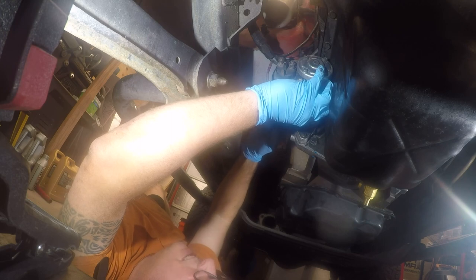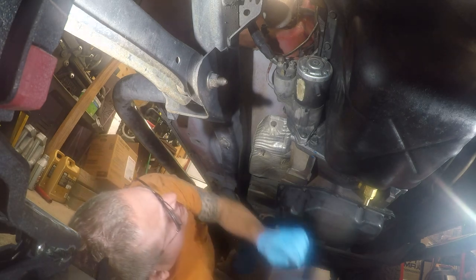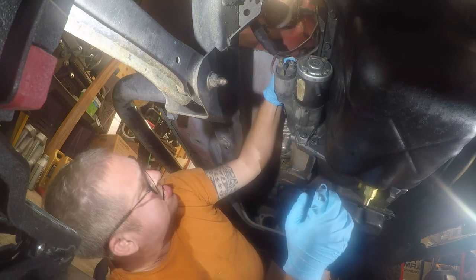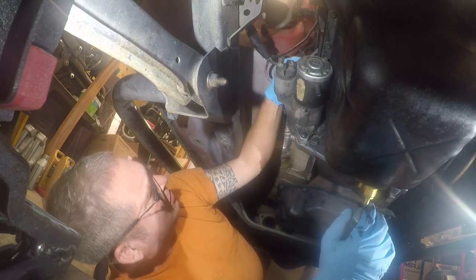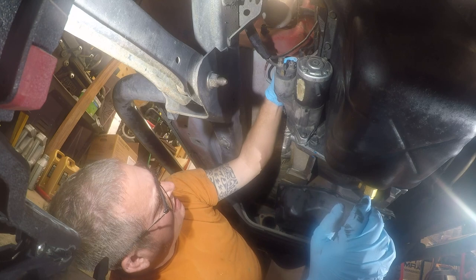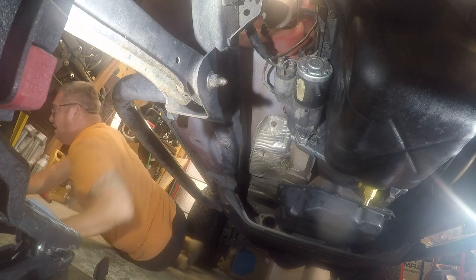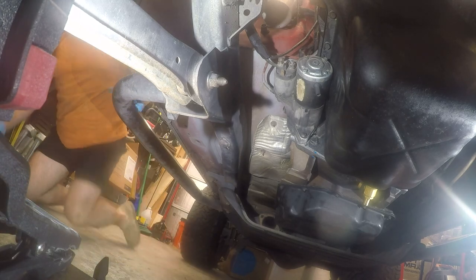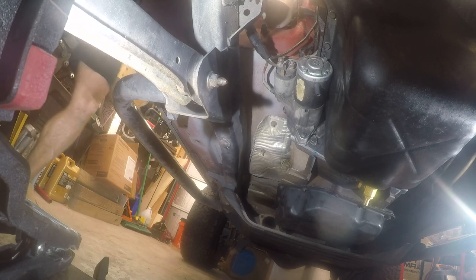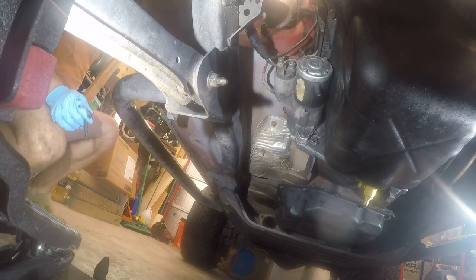Imagine how much easier this would have been if the bolt had faced the same direction. Oh, where's the fun in that? Oh no. Let's put the damn thing in somewhere where we can't see it. That's exactly what we did. I can't see this thing.